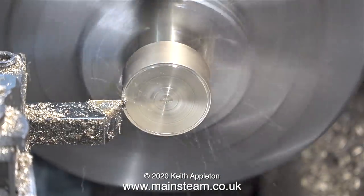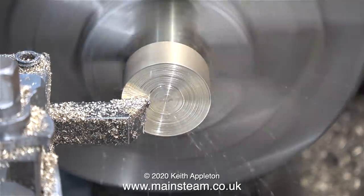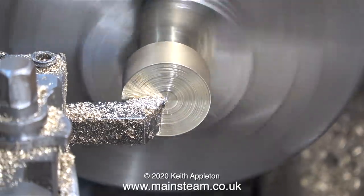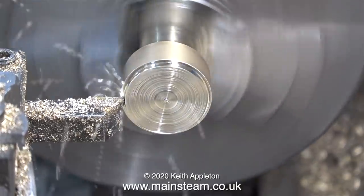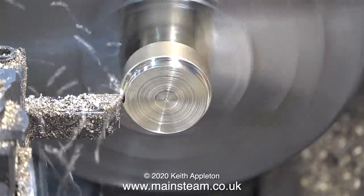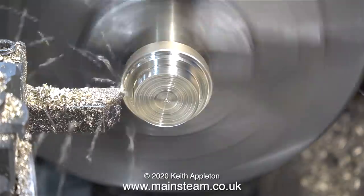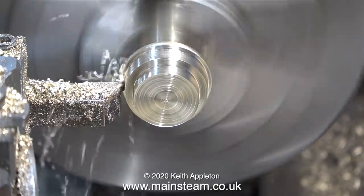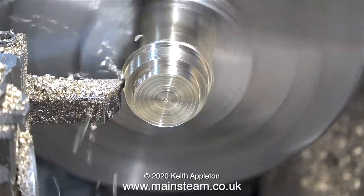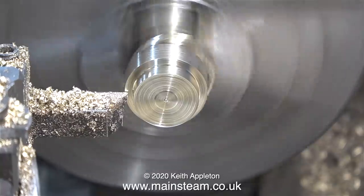My material of choice for this is a piece of alum bronze. It's not the easiest metal to machine but it's much harder than brass. The finish on the work at the moment is terrible because the carbide tip needs changing, but this tip will be fine for most of the roughing cuts — I'll change the tool tip for the finishing cuts. You can see and hear that the tool is cutting intermittently; this situation will improve once I change the carbide tip.